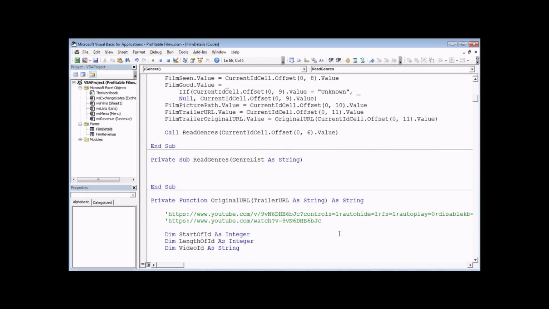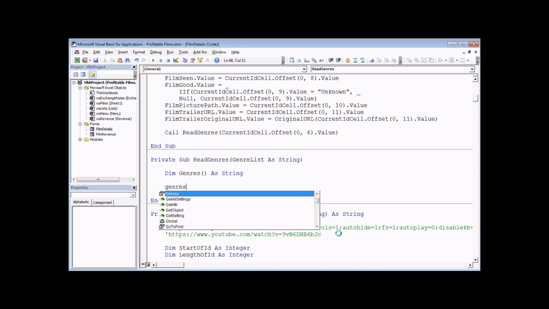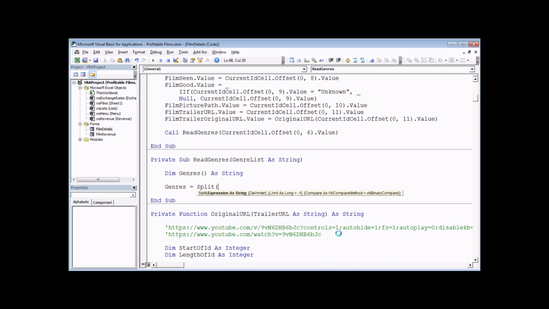The simplest way I think to do this is to take the full comma-separated string and convert it into an array of individual values. So let's start by declaring an array. I'm going to say Dim genres() As String, and then the simplest way by far, I only learned this actually quite recently, pointed out by somebody watching one of the videos in fact, is to use a built-in function. I'm going to say genres is equal to the result of the Split function. So the Split function allows you to take a string of text, specify the delimiter for that, and each of the individual items will automatically be loaded into the array. So genres equals Split. The string that I want to split is genreList, and the delimiter that I want to detect is a comma.